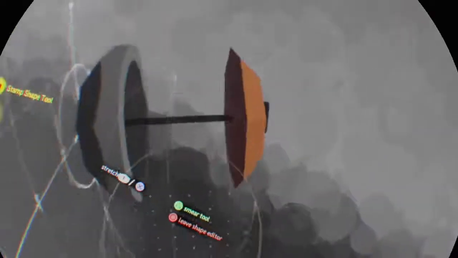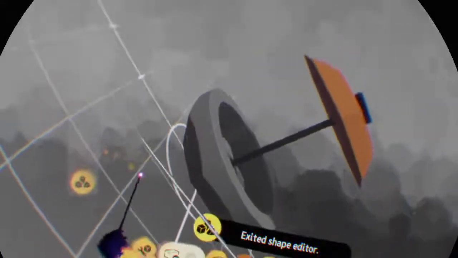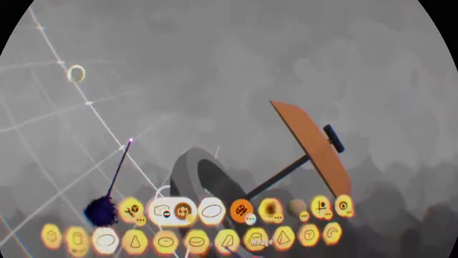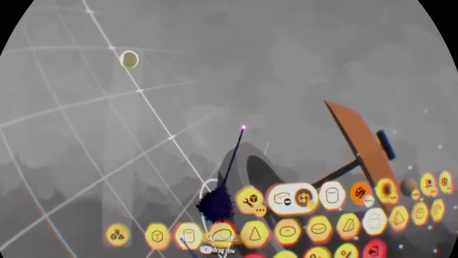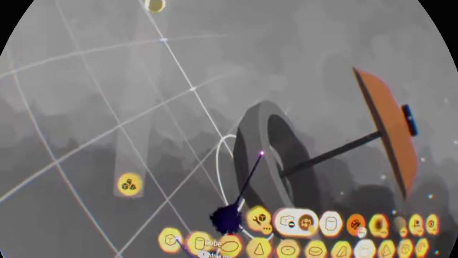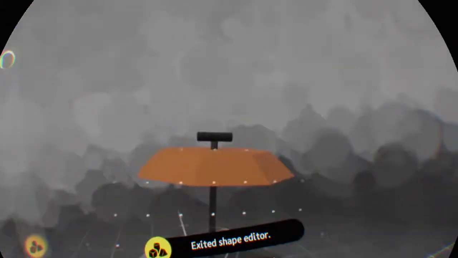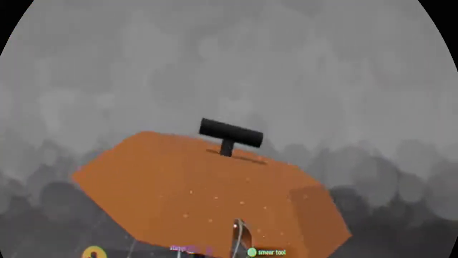So notice it gave us the wrong section. So that's when it's useful to just pick another shape and then go back to it. And yeah. So now when we go to edit shape, take the section first. Now we squash it this way. Alright, and then we'll make it big.